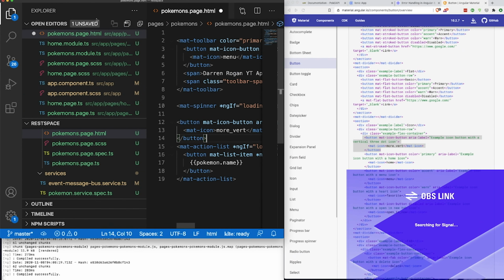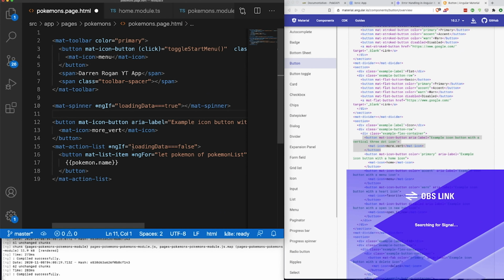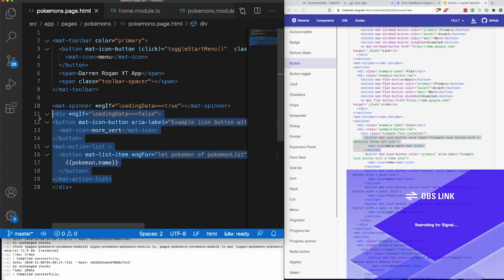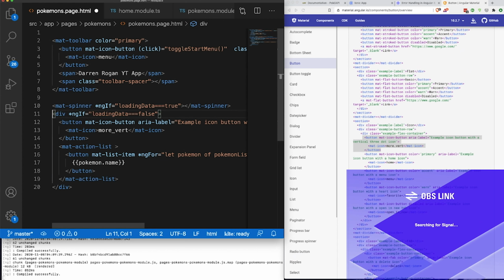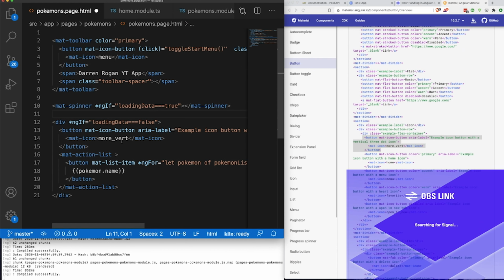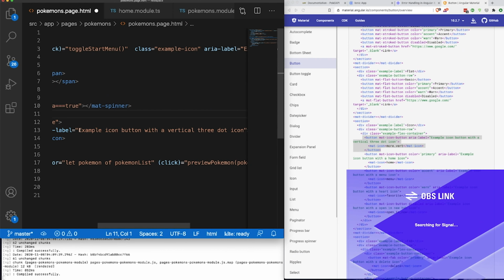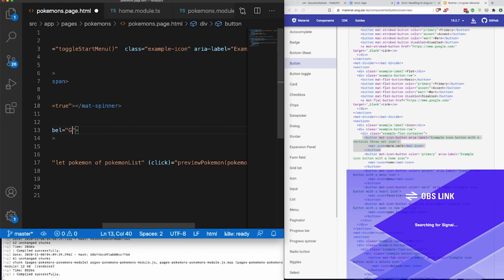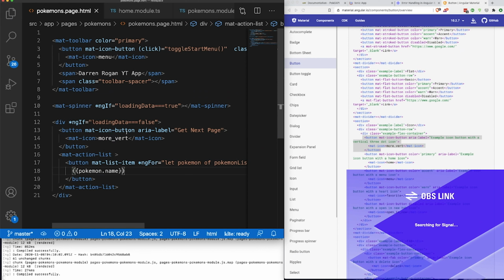What I might do then, I don't like repeating the logic over and over again about this loading data is false. So at this stage, because this is no longer the top node of the HTML, I would add a div. It doesn't matter what the class is at this point. This is just the singular logic branch to show all of these or none at all. So it will either do this or this, and then we have a fab button, and now I will say get next page. And then this one, more vertical. That'll do. It doesn't matter what the button is for today.